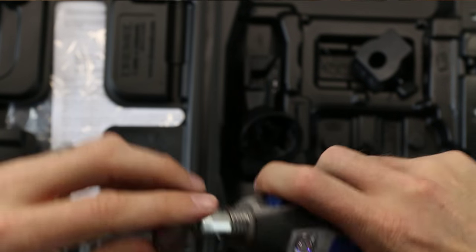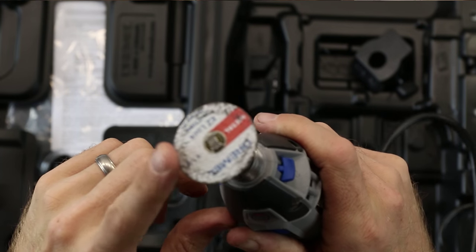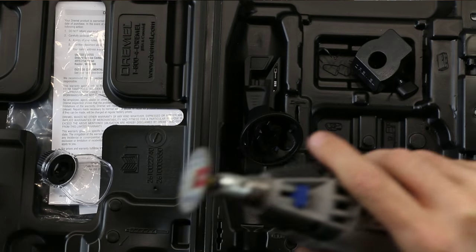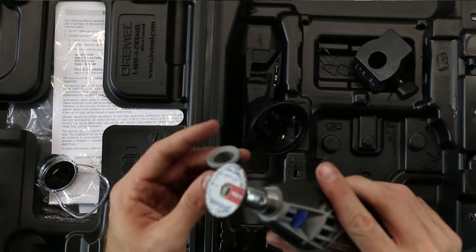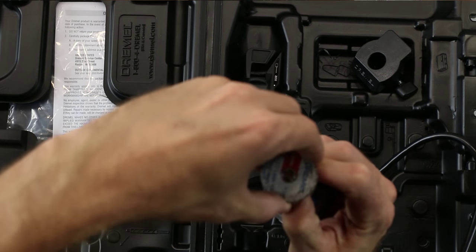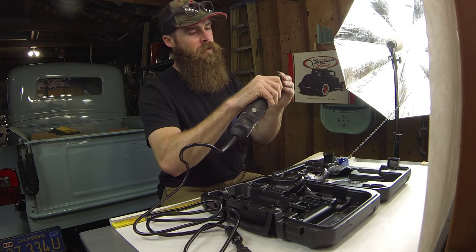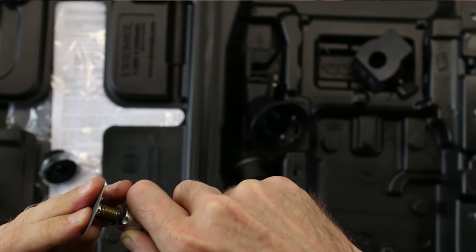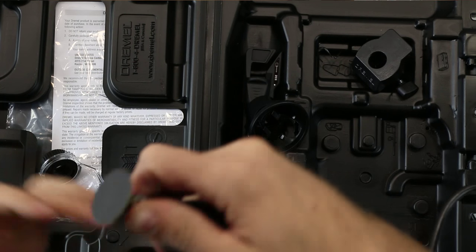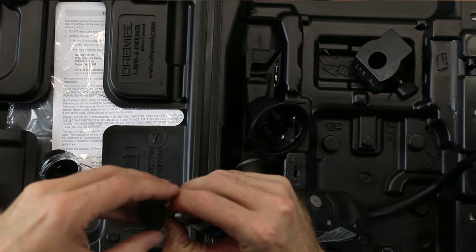It does have a little bit of side deflection, which is kind of odd, but you're not going to feel that when this thing is screaming at high RPM. Dremel obviously has it figured out. It's a lot quicker to take on and off — just spin it right off. They're also doing this with the sanding discs: pull down, rotate 180, and it clicks right in. I like that lock-in for the sandpaper.